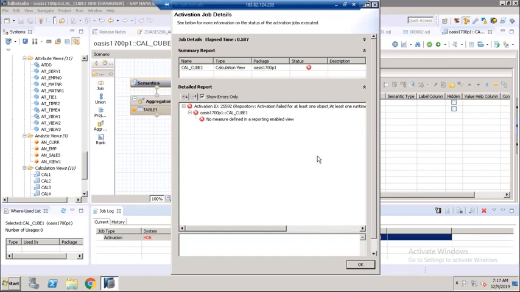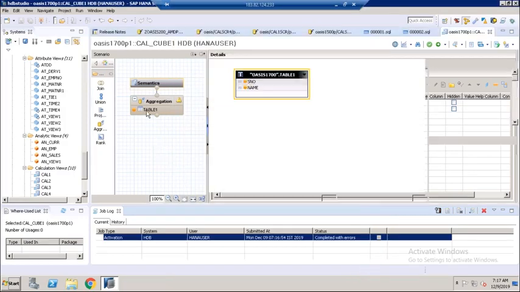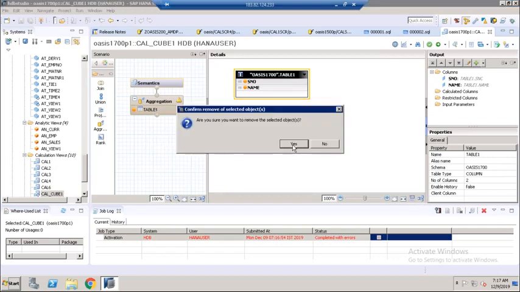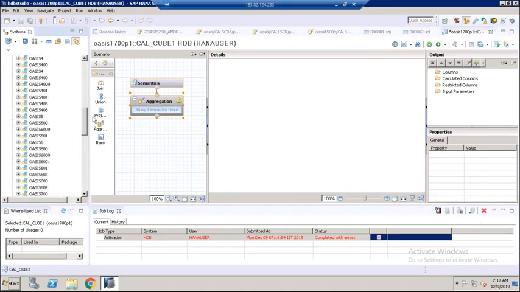So by looking at this, analytical view with data category cube is similar to which view? Analytical view, yes. Now, what I will do, instead of table 1, because it doesn't have any measures, I take a table which has measures.